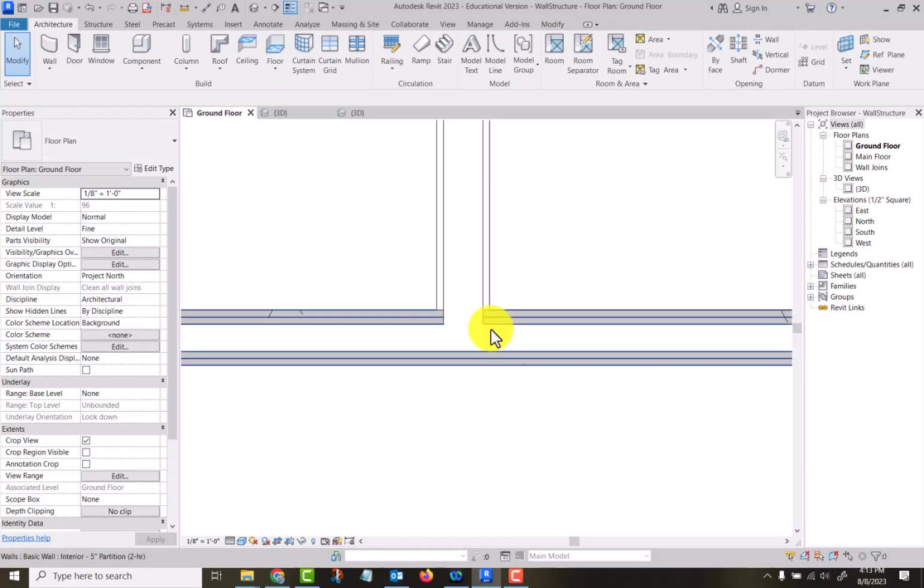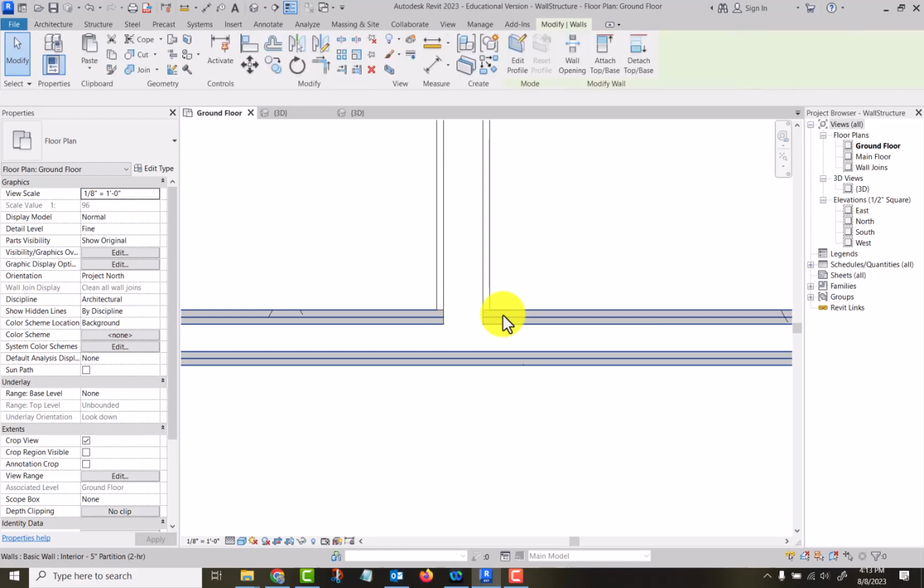What that means is the way this joins is that the stud layer joins first. Then if we had a sheathing layer, like on exterior walls, that would join next, the substrate, and then thermal, air, that kind of stuff. And then finishes are last. So the finishes join together here.